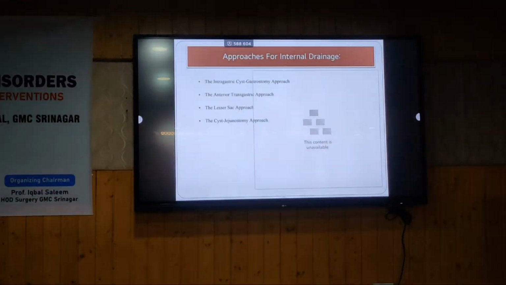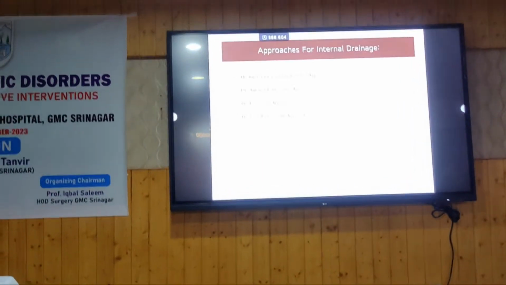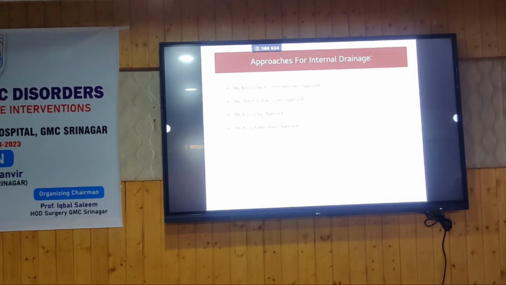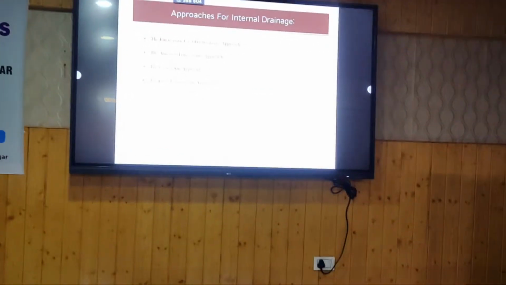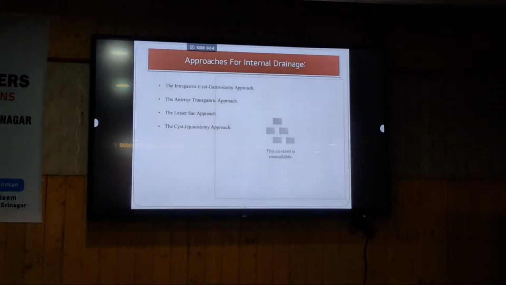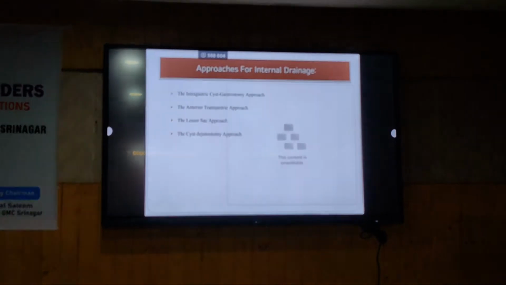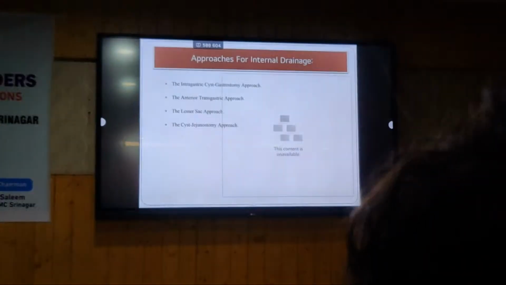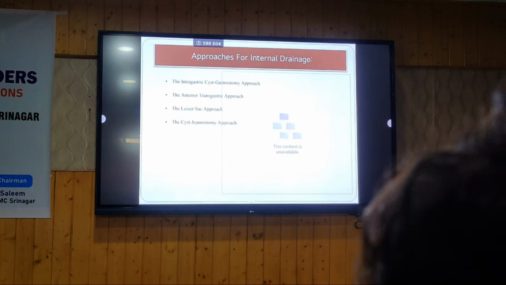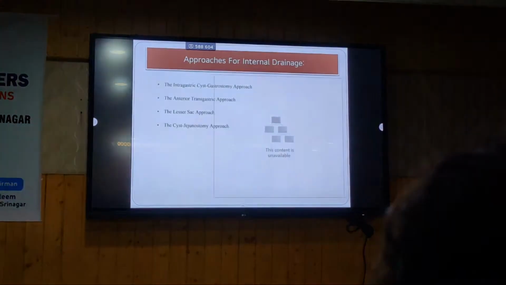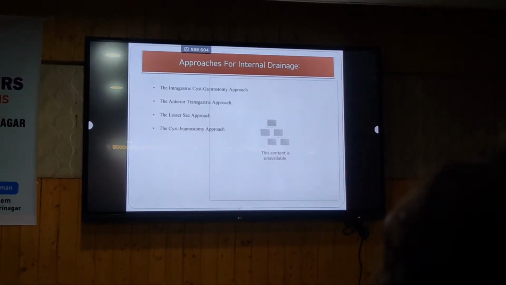Then third is to go through the lesser sac. What is done is that once the lesser sac is approached, the limit between the stomach and the lesser sac is identified, and a small incision is made in the pseudocyst wall. Once fluid comes out through the same opening, a stapler is introduced and cystogastrostomy is done. This is the most reliable method or technique of doing this cystogastrostomy, but the problem is it is a bit technically difficult.